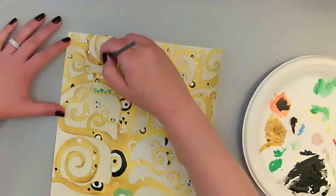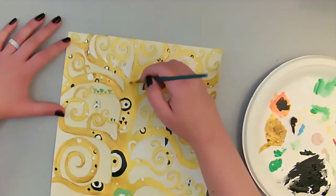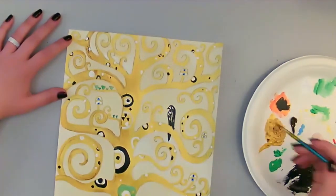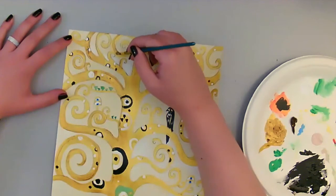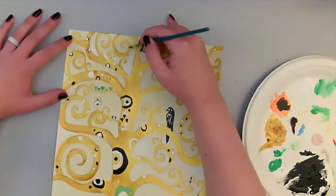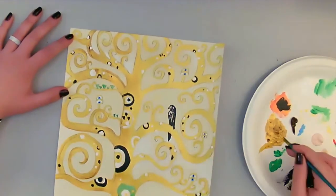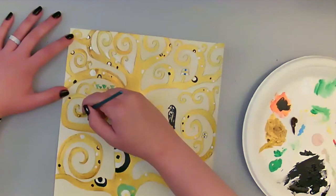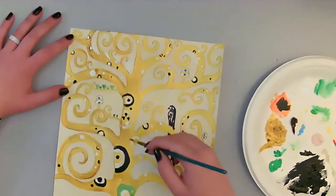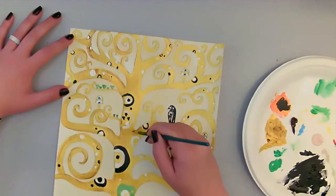When we compare the half on the left with shadows to the half of the tree that's on the right, which we haven't shadowed in yet, you can really see that this makes an enormous difference in your art. It looks so much more three-dimensional. Once you add those shadows, it looks like it's coming off the page. It really makes a big difference.